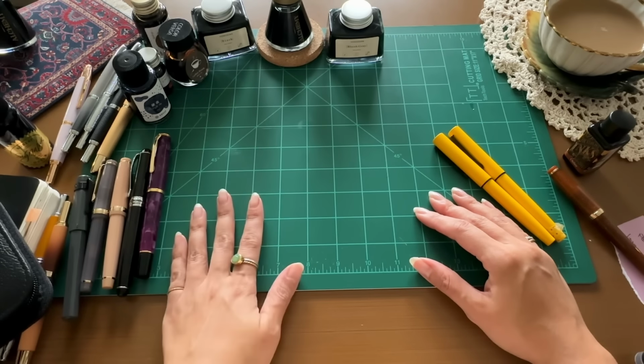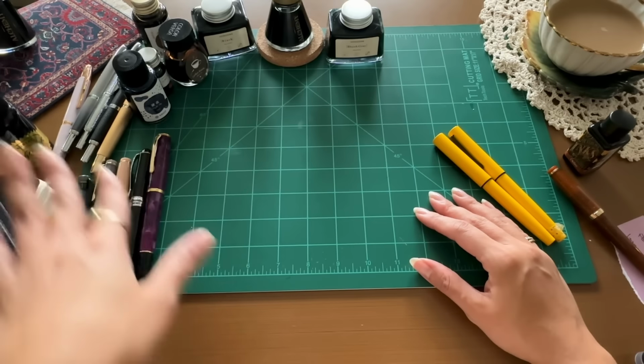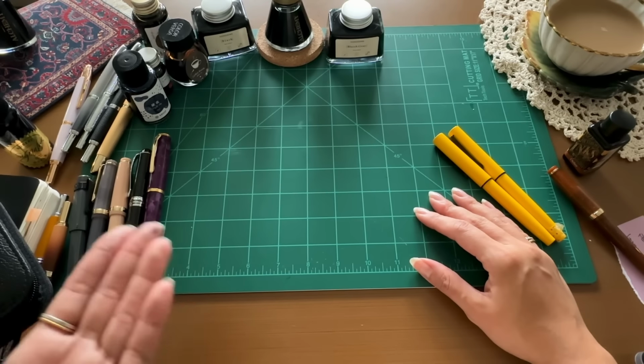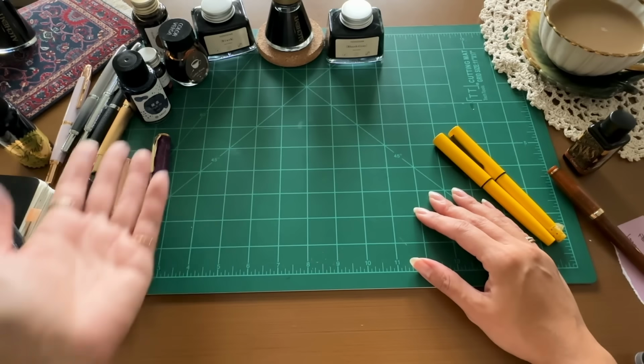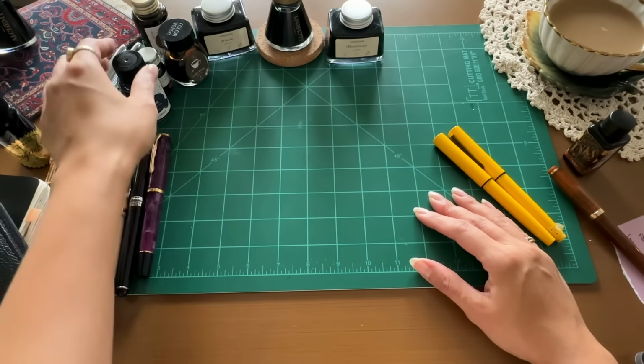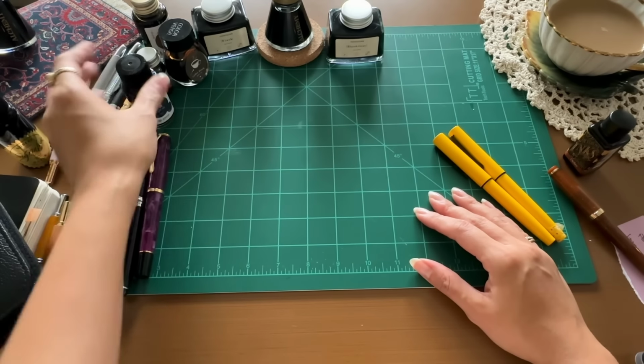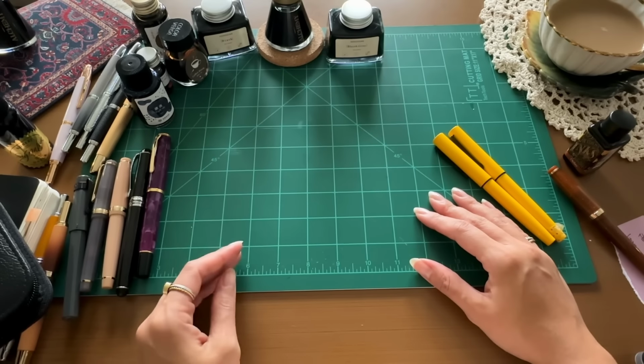It's really to share what else is out there in the market. Okay. Yes, I know if you look at this, to the average person, it may look a little overboard. Like, do you need all these pens? No. Do I need them all inked up? Definitely not. Do I need more than 1 or 2 or 3 bottles of inks? Of course not. But that could be applied to a lot of things in life.